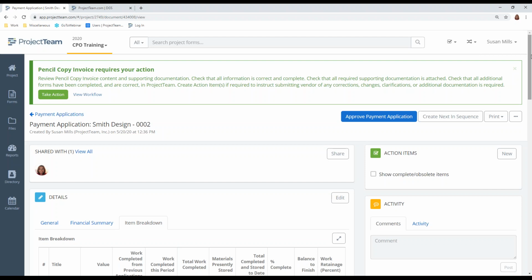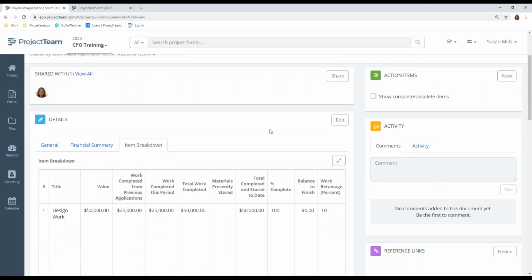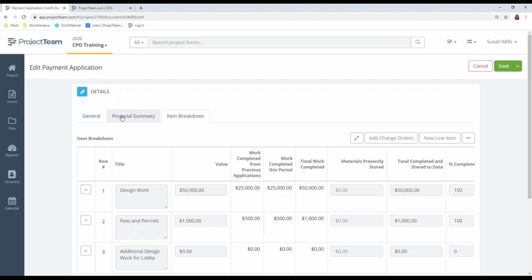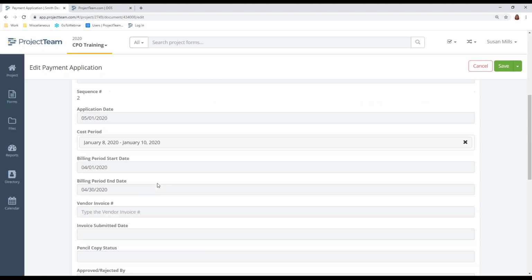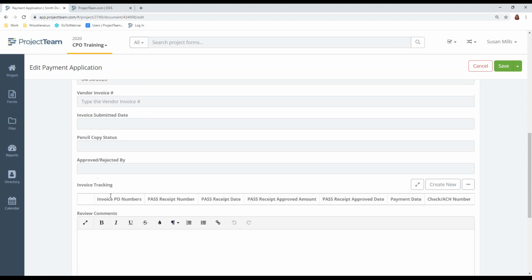The instructions that I'm giving you also apply to awarded change orders. So let's say that your PM comes in, they review everything, they take action, and they'll do their workflow. They're going to edit the fields that are applicable to them. There'll be fields that they're doing, like the pencil status and who approved it.